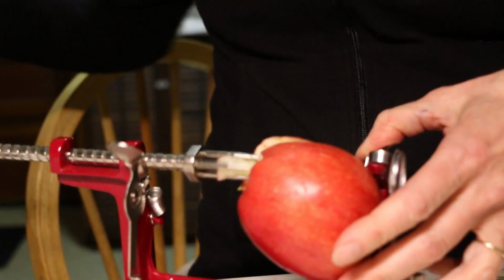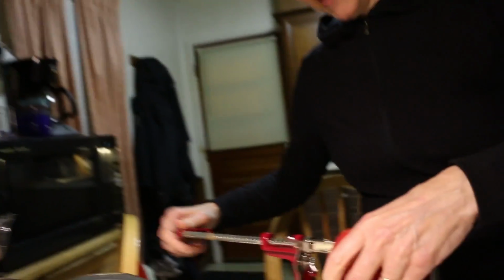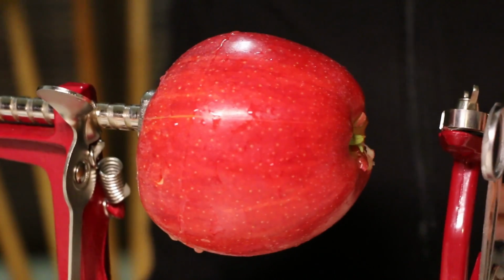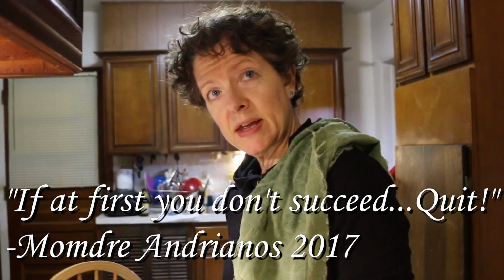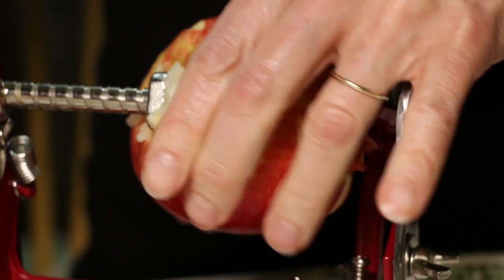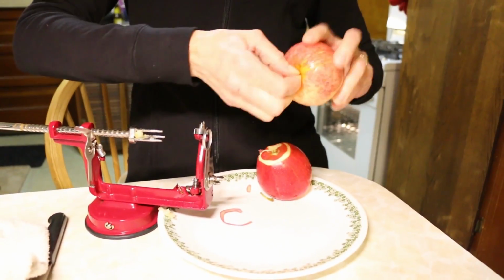Woo, looks good. Let's try this way. If at first you don't succeed, quit. Oh boy. Okay, I think we're gonna set that one aside and I'll use the hand operated peeling machine. No, I can use a hand peeler. I do know how to peel things by hand.